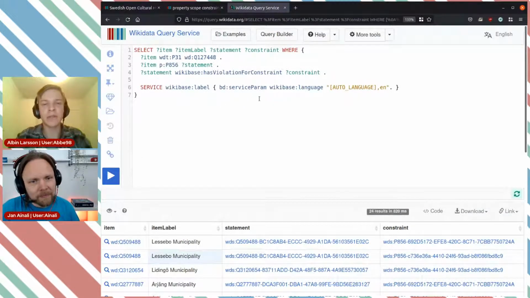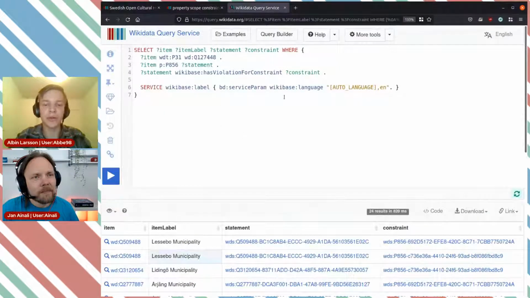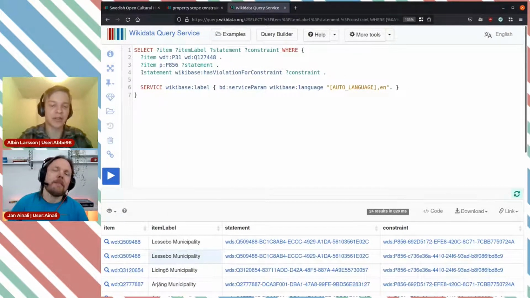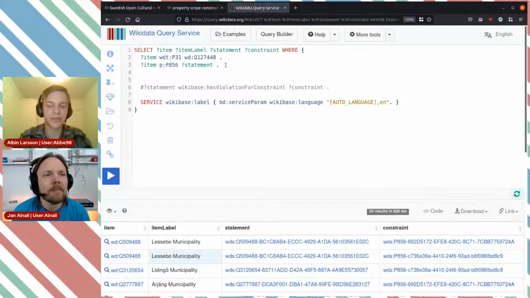However, this is something we can query at least to a certain extent without this. This is like a catch-all, as I said. We could query here just for, hey, give me everything which is missing the language, so I can do something like this, and I actually want to do this to demonstrate something.